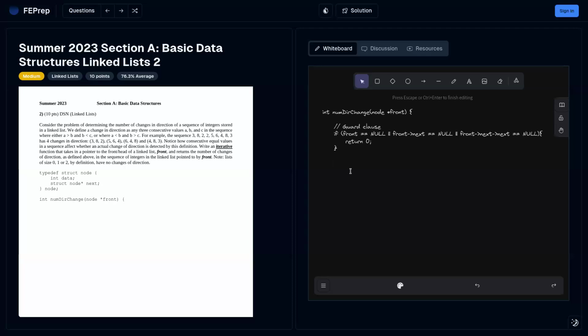So the first way that we can do it is we can set up storage where we say node A equals front, node B equals either front dot next, or A dot next. Because in this case, that is the same thing. Since A is front, it's literally the same thing. And then same thing could be said for this: node C equals B dot next, right? Or you could do front next next, which is personally, this isn't even the way I do it.